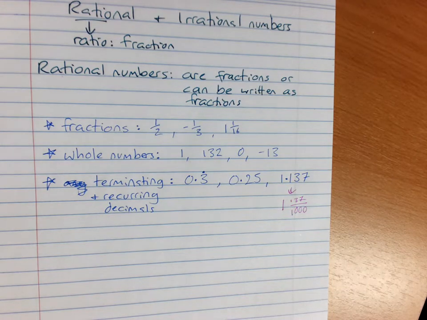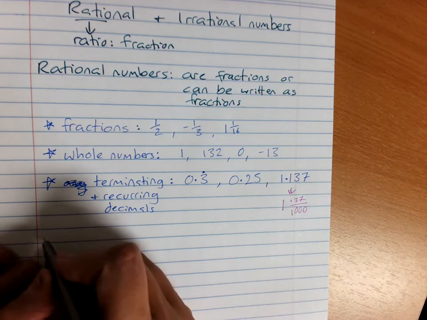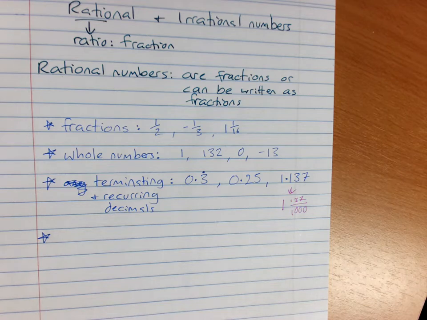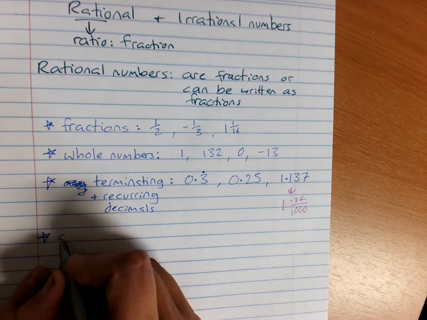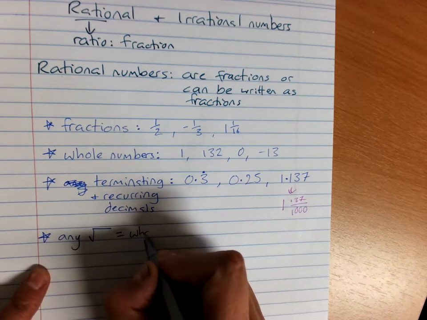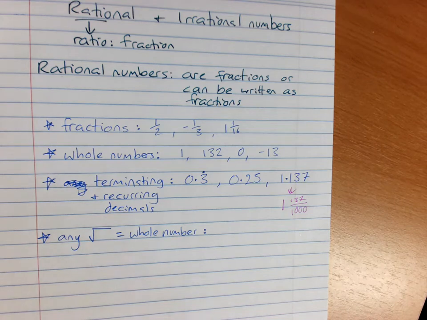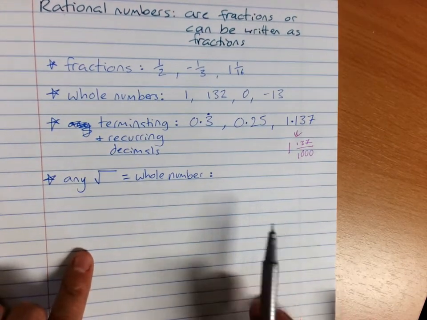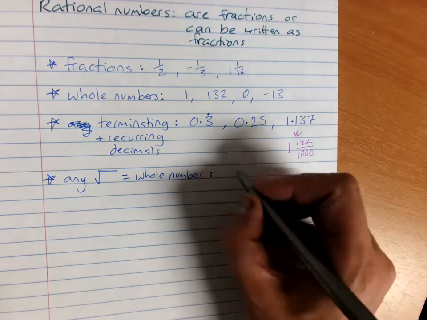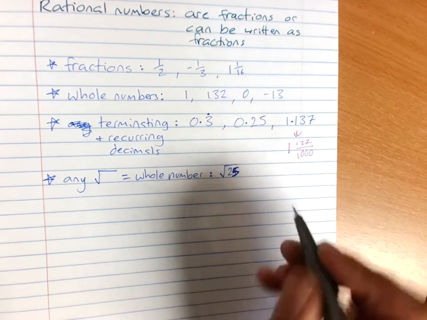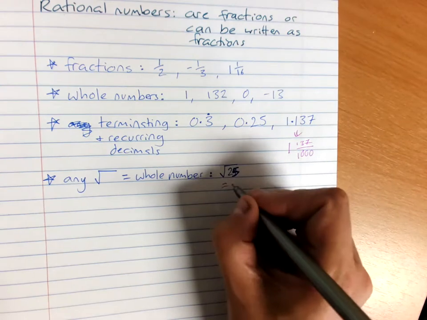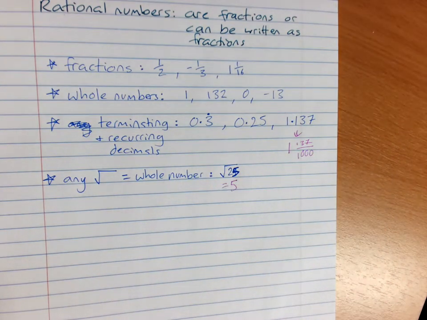Now that's pretty much all of them, but there is a sneaky little category, and this one's a bit hard. Any square root that comes out to a whole number, any square root which equals a whole number or a terminating decimal. So these are a bit tricky because most of the square roots are irrational. Like if I do the square root of 2, I'm going to get 1.4 blah, blah, blah, numbers going on forever. So most of the square roots, the decimals keep going forever, but if the square root works out to a whole number or a nice terminating decimal, like the square root of 25. What's the square root of 25? 5. It's 5. So if it evaluates to something that's rational, then it's rational too.